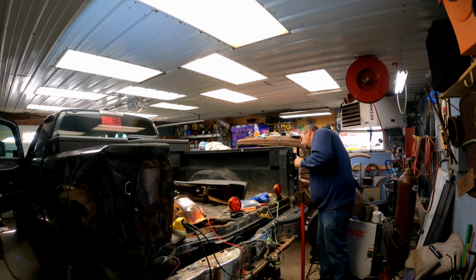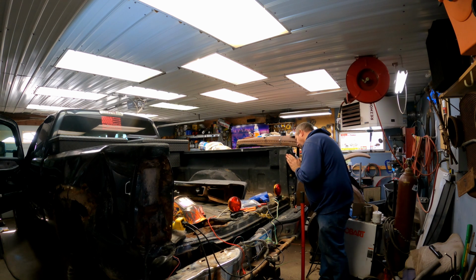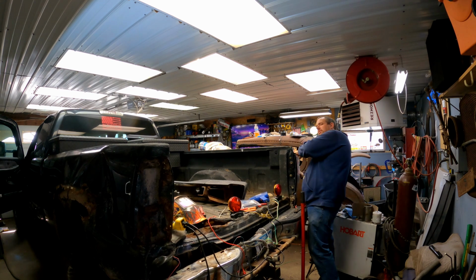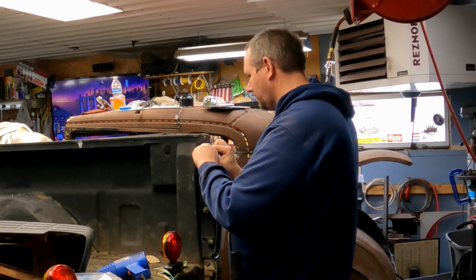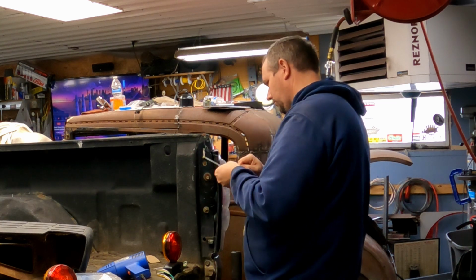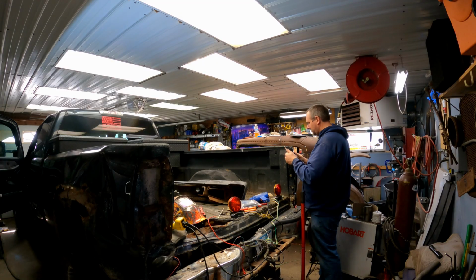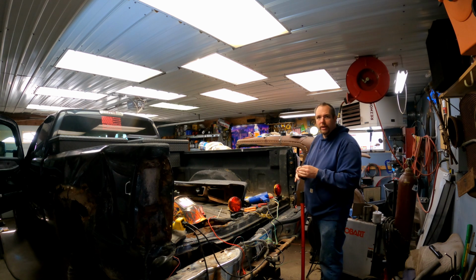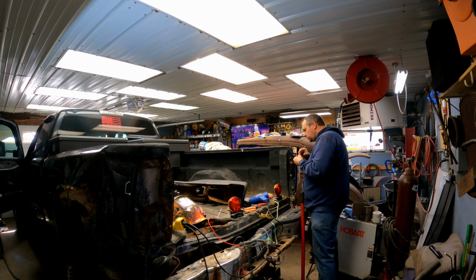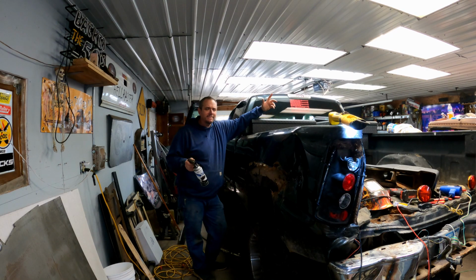This is gonna be a real pro job here. Oh yeah. Son of a... That zip tie broke. We're just gonna wing it. More zip ties. 1, 2, 3, 4, 5. 5 zip ties. Now that I got all the heavy body work done, it's time to do a little painting.